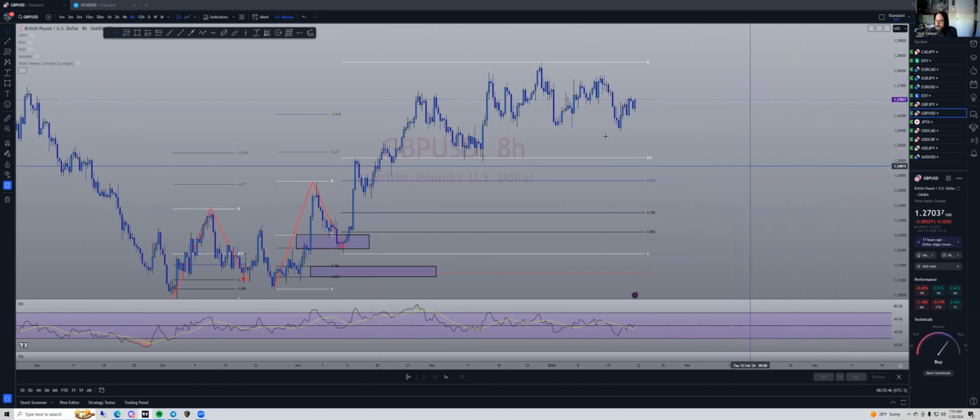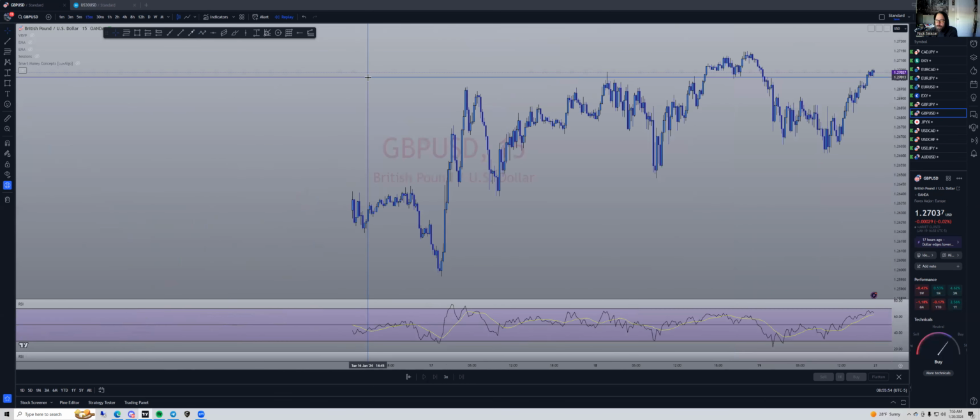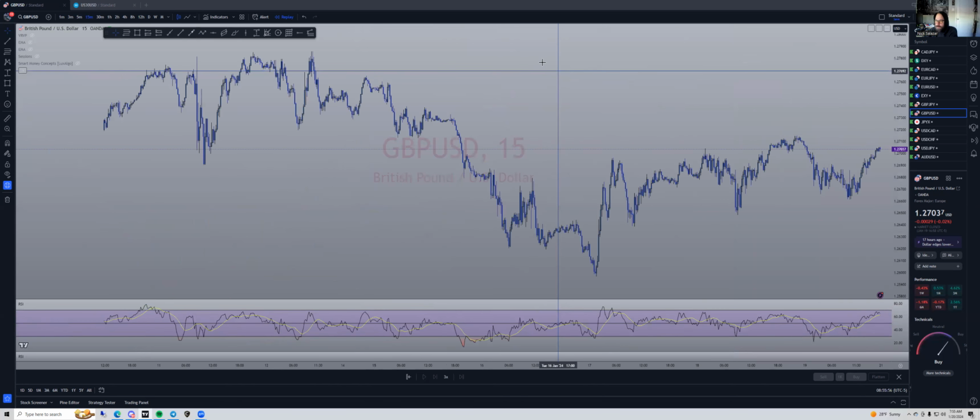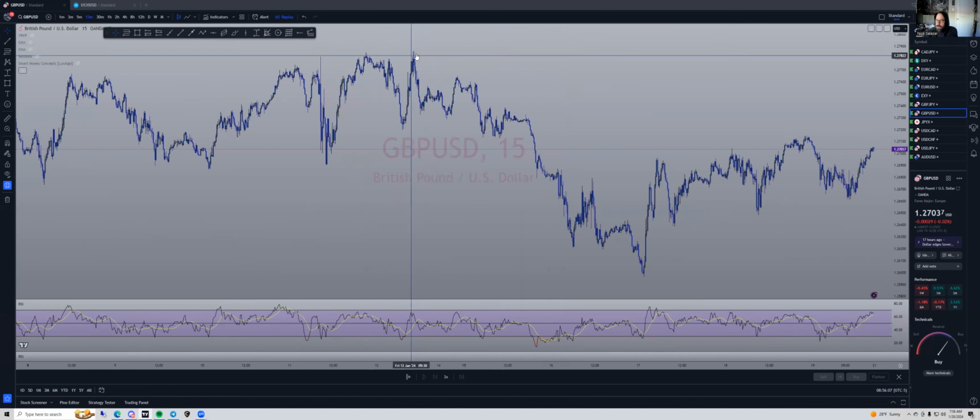So now let's think. Okay, so that's the 8-hour time frame, but you can do this all the way down. We're going to come to a smaller time frame. We're coming to the 15-minute. Okay, and let's look at this. We have a top, we have a new high, we have a break, we have a break, we have a break. Let's just start right here. I'm going to pick a random spot and let's see. Okay, let's say that this is our change of structure.